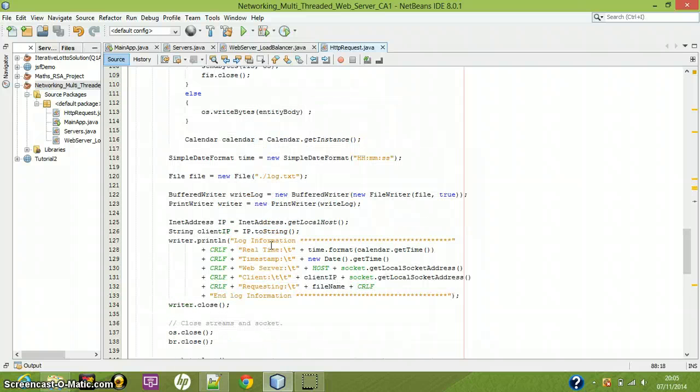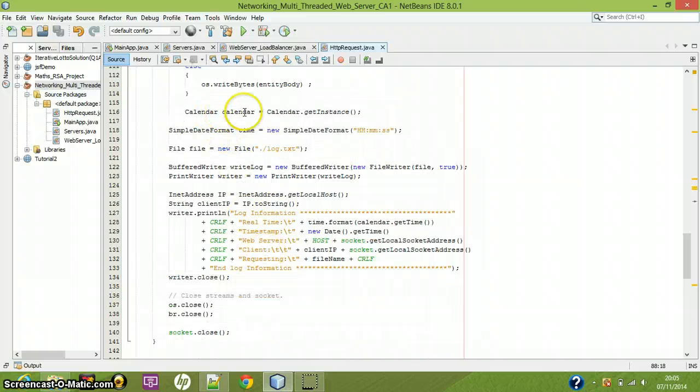So I may as well just talk about the log file here. I'm creating a calendar here for when it's created. As you can see, the real time down here could be a minute or two later by the time I run it. This InetAddress is getting the localhost IP address, and the string client IP is the IP converted to a string. I've had problems trying to run these down here, which is why I've set this up here to try and get at that client IP, because I was just getting 00001 or something like that.